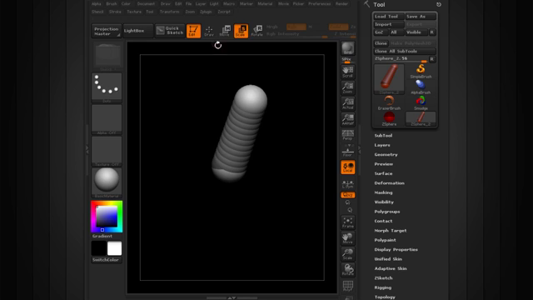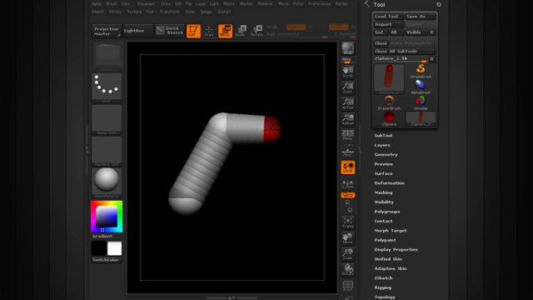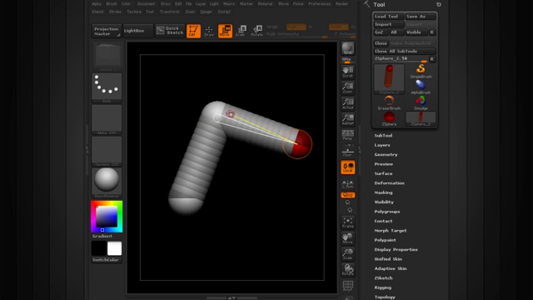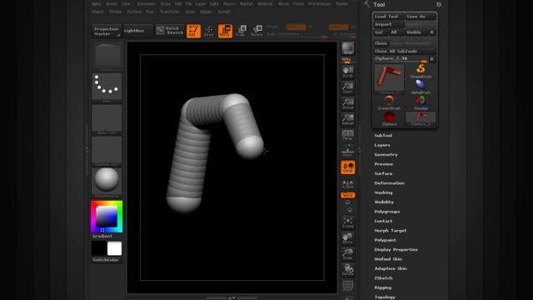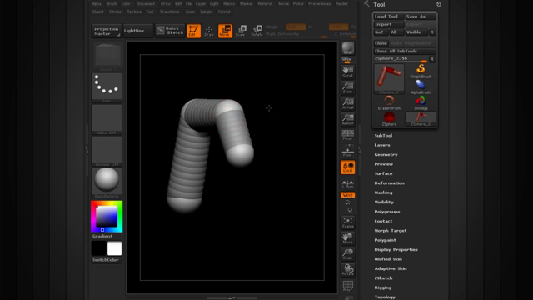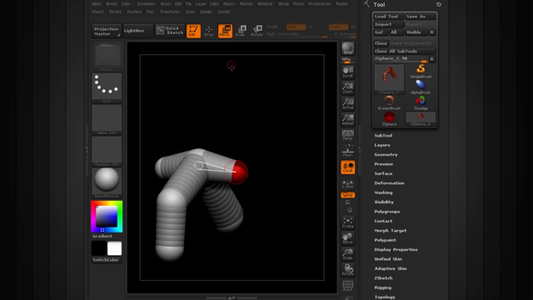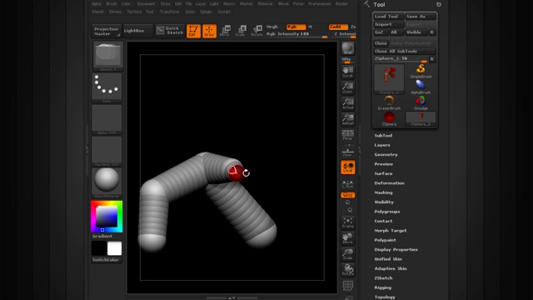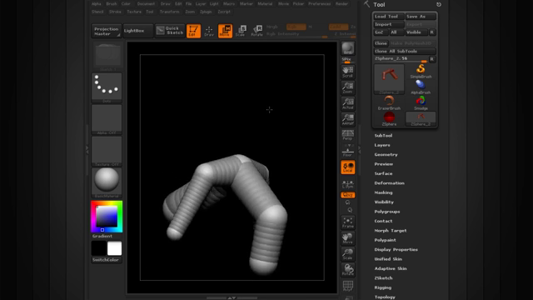Okay, so I'm going to add a couple more Z-spheres here, and we can move these in different ways. If we want to make one of these link spheres into a Z-sphere, we can just go to Draw and click on that particular link sphere, and we can move that around. Okay. We can also use symmetry. So turning on symmetry will allow us to add Z-spheres, let's say, on either side of this. So we can kind of pull those out, move these down, and so we can start to create an interesting network of spheres.